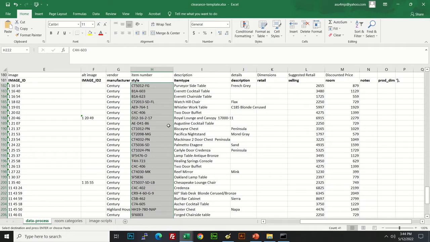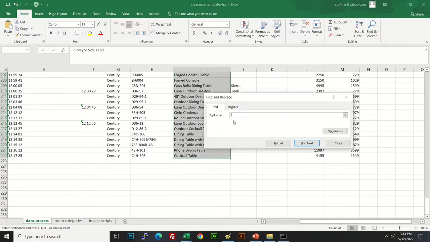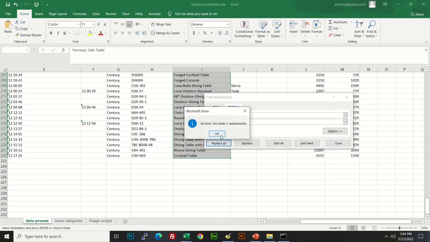Okay, at this point, what we want to do is move into our item types column. And basically, we're doing the same thing. We're cleaning that column of any kind of bad characters such as slashes, ampersands, inches, apostrophes, etc. So let's look for our slashes. It sees a slash here, we want to replace this with just a space. So I found 2 of those.